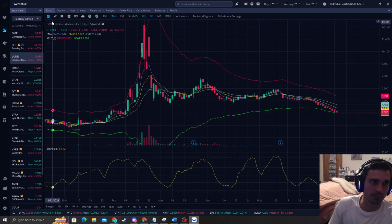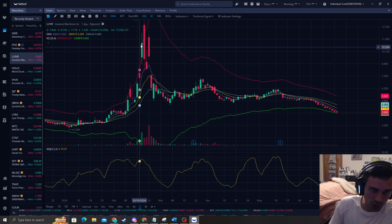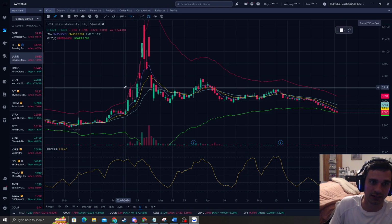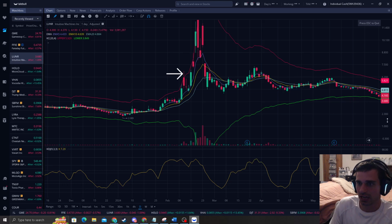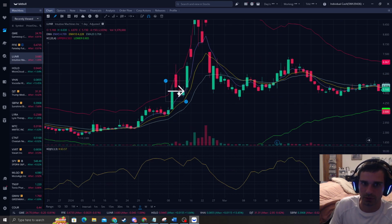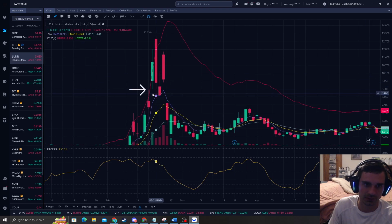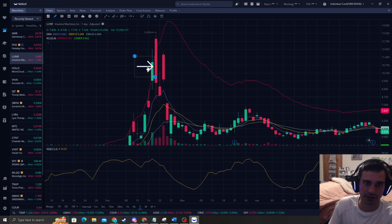I remember way back in here, when it hit the upper band, I was looking to short it. And it was a very, very nice shorting opportunity because every time it hit the upper band, we went right back to the EMA5. Obviously, you take conservative gains, and I'm using lower time frames. So as you can see right here, it goes down, and then up here, it goes down, and then up here, it goes strategically down.